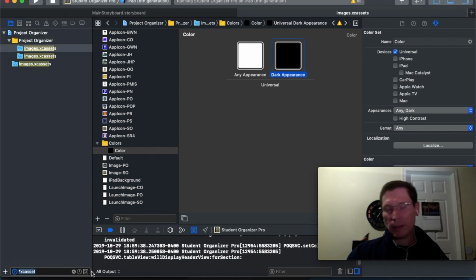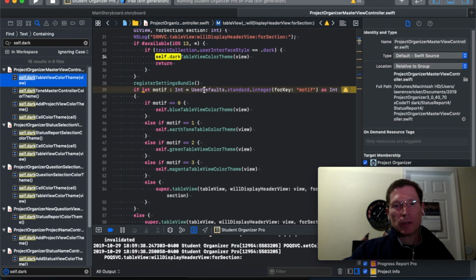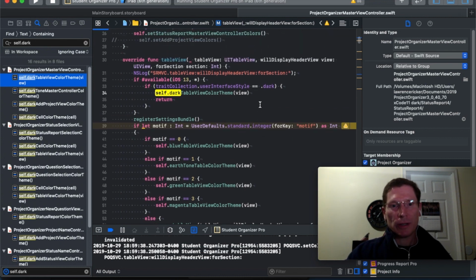Now if you want to do it in Swift and Objective-C, what you do is you locate your code. So in the code where you're setting your colors, and you'll probably have a class to set up the colors for the cells. You'll have a method to set up the colors for the table view. You'll have a method to set up the colors for your cells, and then you'll have the method to set up your colors overall for the view.